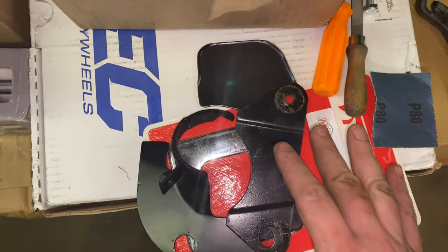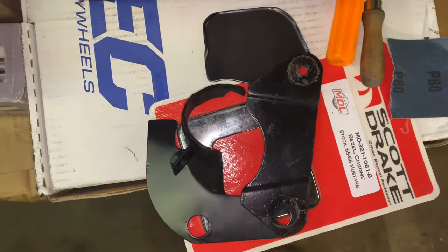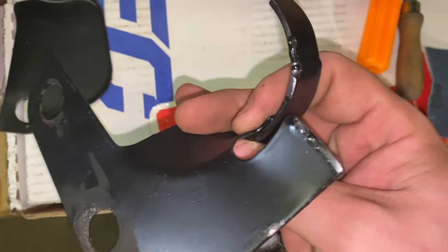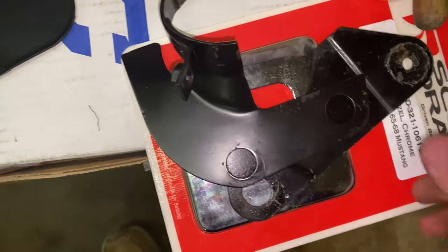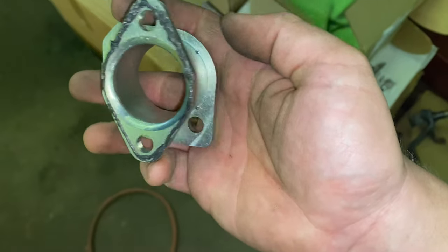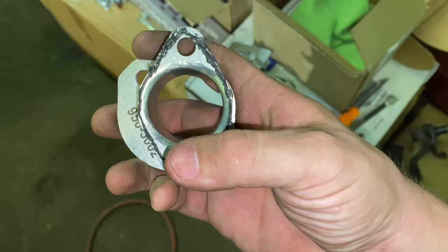So as you can see, this is how it'll look in the car — I cut this off now, so that piece will fit in here like it's supposed to. You can see how I cleaned it up — ground it down, sanded it, and painted it so it doesn't rust. Let's get it put in the car. One thing to note: you see how this rounded edge right here goes toward the passenger side, the flat side goes down, and this side goes toward the driver's side fender apron. They also said to put a thin layer of silicone on here for sealant between the master cylinder and the spacer block.